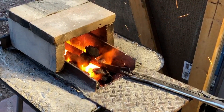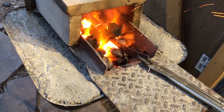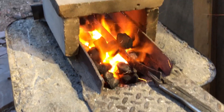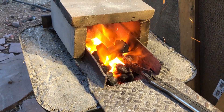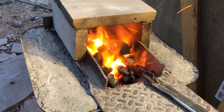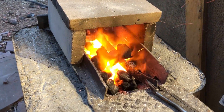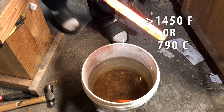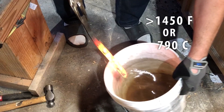You also want the steel heated fairly evenly — over the length of the whole blade, I don't want a lot of variation in temperature when it goes into the quench. There are fairly inexpensive thermometers you can buy to check the heat, but another good trick is to use a magnet: at the point where the steel is ready to be quenched it will no longer be magnetic, so you'll see me checking the blade quickly with a magnet before it goes into the quench.